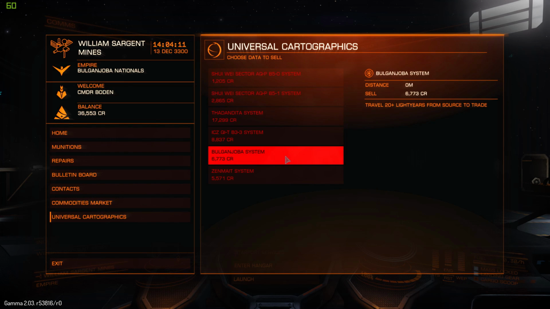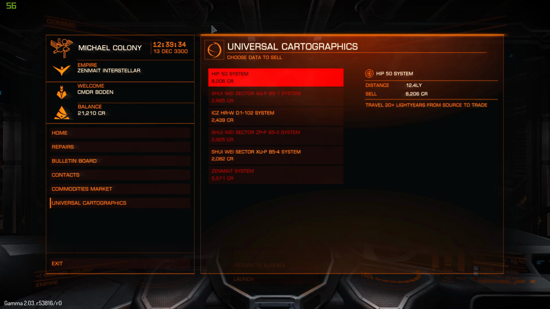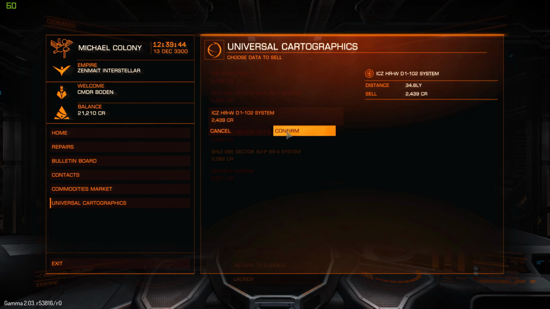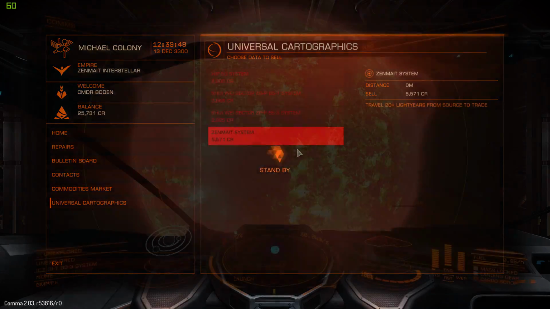Changes all the time. And as you can see, to sell the data, all you need to do is go onto the hub for the starports, click on Universal Cartographics, and be 20 light years away from that system, and you'll be able to sell it. For instance, that one, I'm not 20 light years away, so I can't sell it, but the other two, I am 34.8 light years away, for instance, and 30 light years away. Easy to sell, easy to make money.